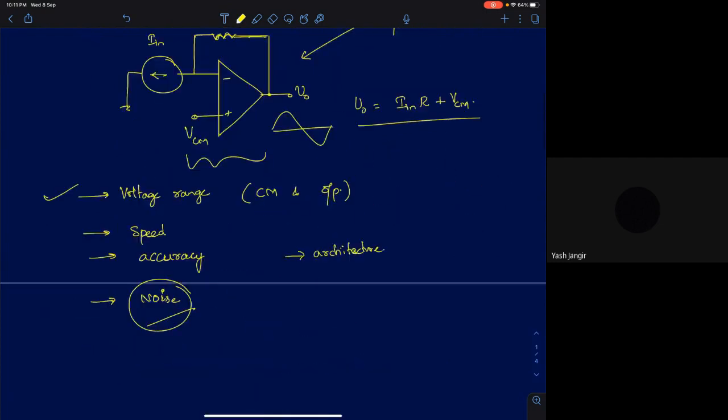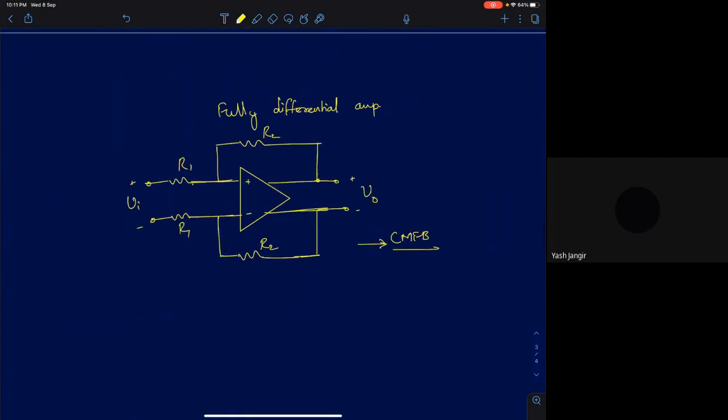But in a fully differential circuit, we will see when I start discussing fully differential amplifiers, the DC common mode voltage at these two nodes is not clearly defined. You have to very clearly define them. Okay, so you need some circuitry to do that, and that's called common mode feedback. And how does one decide what DC value to choose? And similarly, what input DC value should we choose for this op amp circuit? So which is the input common mode?